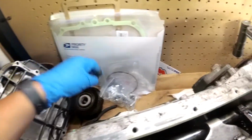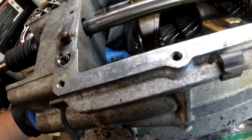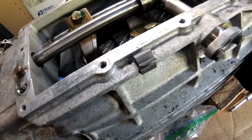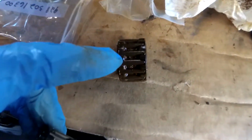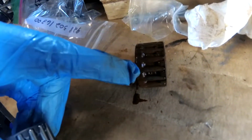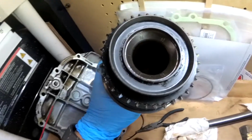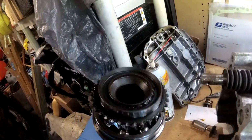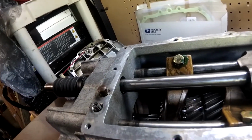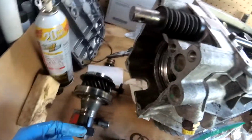We got new bearings and seals and everything, which at least will fix a little bit of seeping we had from the input shaft, so hopefully we can get back in business soon. Yeah, and just one quick look, so nice new needle bearing, old crusty needle bearing. I think some moisture had managed to wick in the end of the output shaft. That's where the drive shaft goes, and in there is a little cap. I think just being in a damp environment, the moisture wicked in the front of the transmission there and rusted that. But anyway, I guess we'll pour a little bit of oil over those since it seems like they don't get a ton of splash lubrication, and we'll get the front of the transmission put back together.